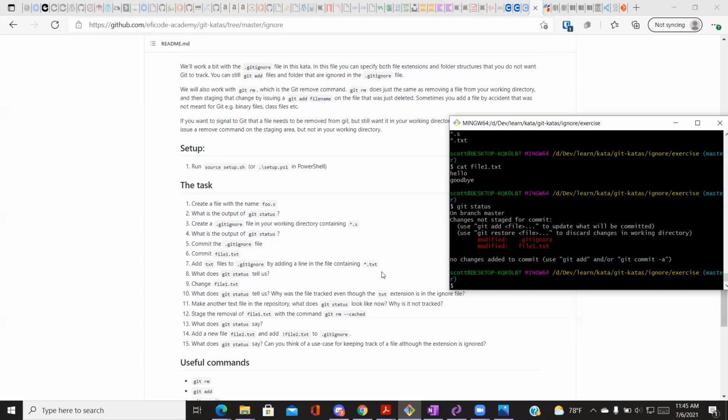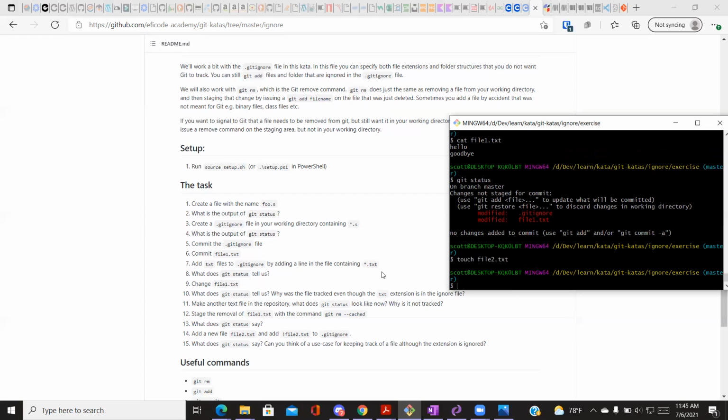So make another text file in the repository. I can now say touch file2.txt, following their clever file naming. Okay.